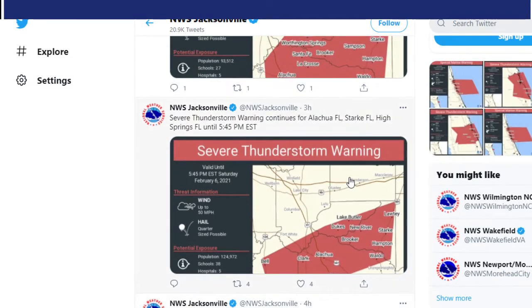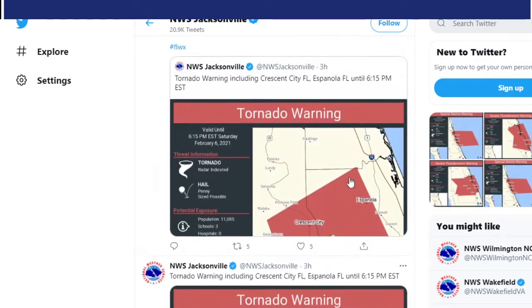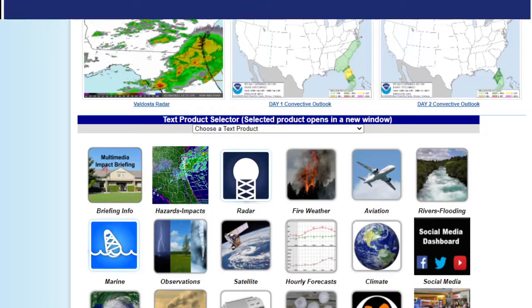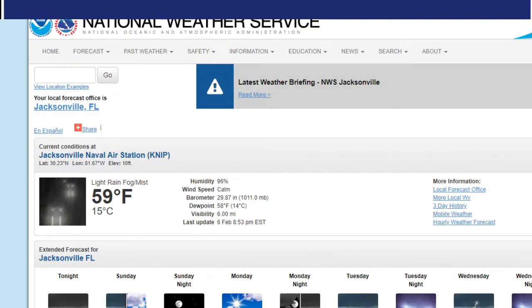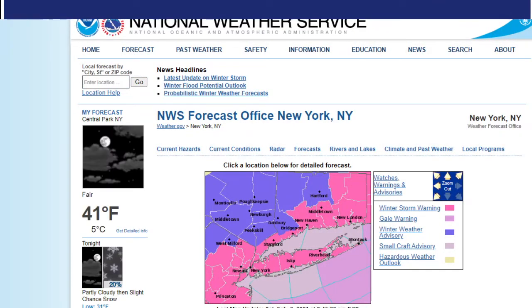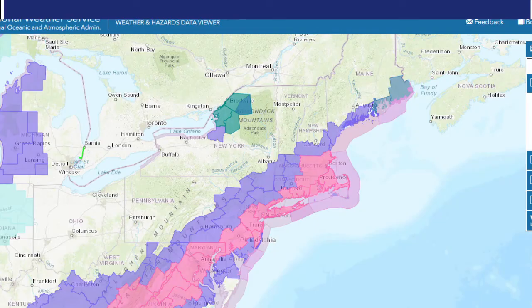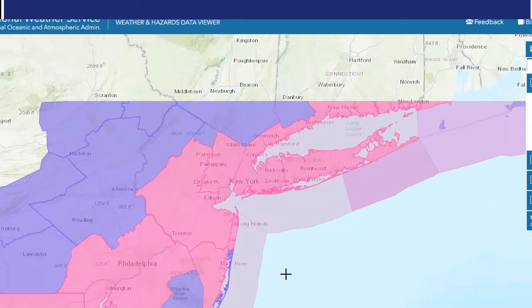Alabama, too, is affected by this as well, with the severe weather. So quite an interesting severe weather event going on, even though it's not in our area. It is part of the same storm. So that's what makes it kind of interesting. So let's take a look at the current observations across our area now.